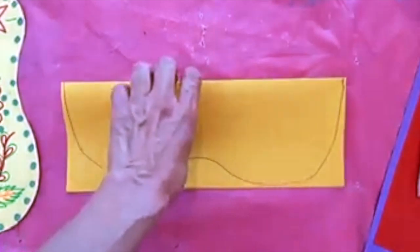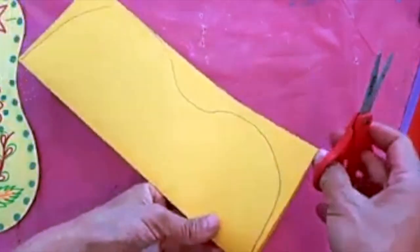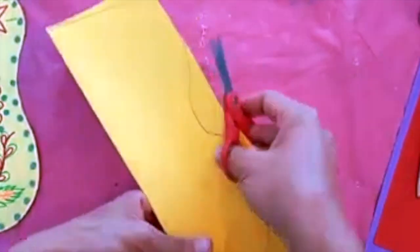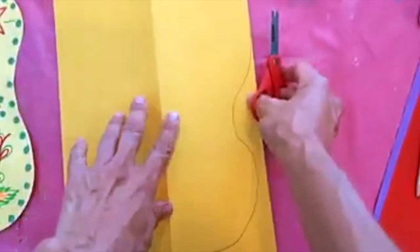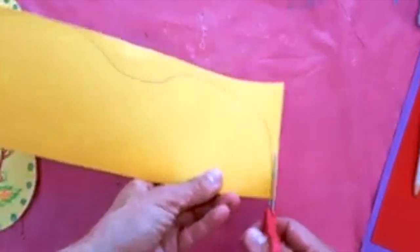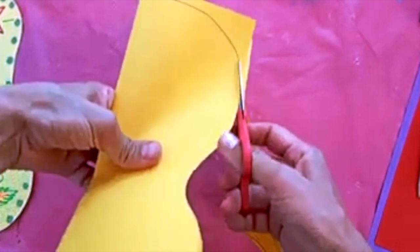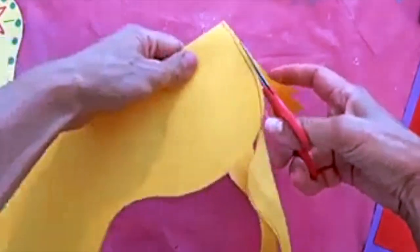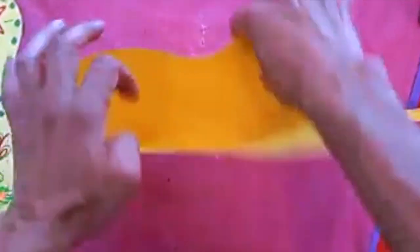Now, take your scissors. Let's cut that out. Again, you want that design to be on the outside edge. When you're cutting, you're getting your edges nice and smooth. Okay. Now you have the body of the guitar.